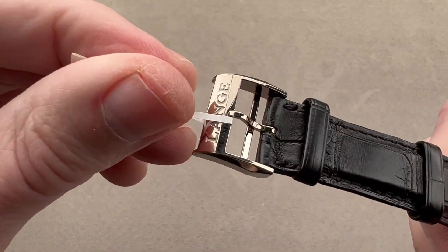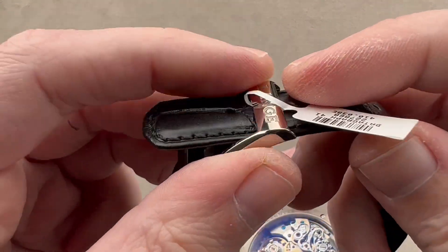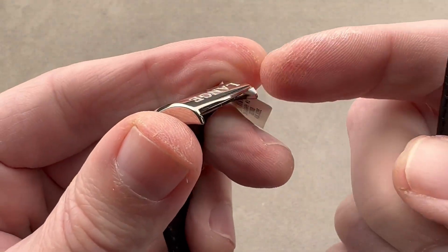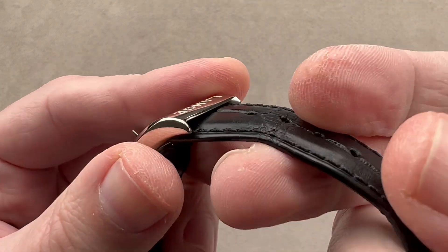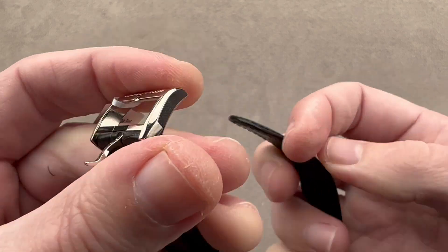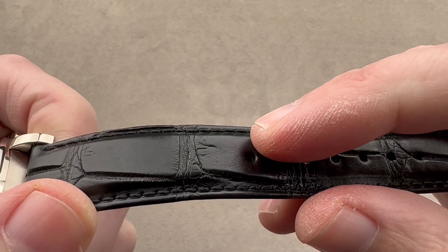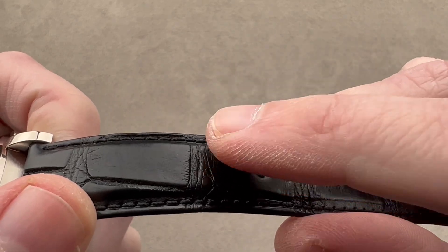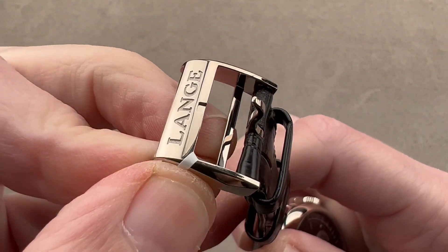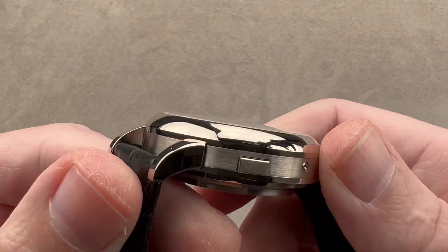We have a Lange white gold pin buckle that has two unique features. Taking a look, you can see that the bridge is elevated over the prongs — here's a prong, here's a prong, here's the bridge. The bridge is elevated so this strap sits flush inside the buckle rather than stacking up and adding height on the wrist. Also, there's a little retaining bar built in. So if you tend to use the smallest hole or even punch a smaller hole to make it fit, a tightly strapped watch can get pinned on the pin. That little retaining bar prevents the strap from sinking too low on the pin, making it easier to remove a tightly strapped watch on a small wrist.